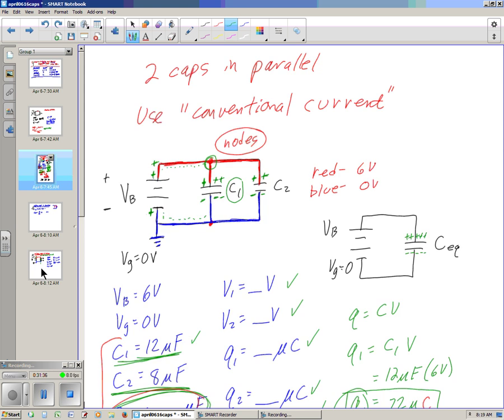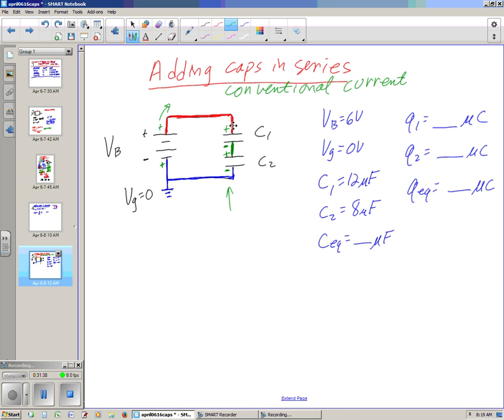Now we're in a situation where there is no choice. Every charge that comes through here has to push things along this one path only. Remember, the charge doesn't go through the capacitor. It influences the charges on the other plate to move away. So you will always get 1 for 1. So the charges here are 1 for 1. And what I mean by that is, if one capacitor gets a positive charge, the other one gets a positive charge. If there are 3 in a row, all 3 of them will get 1 positive charge.